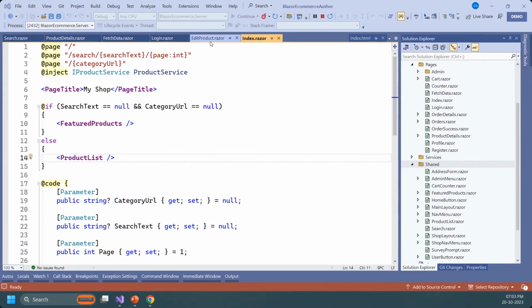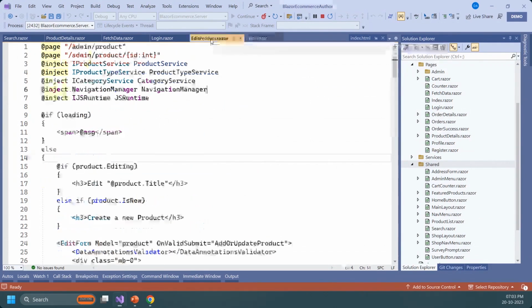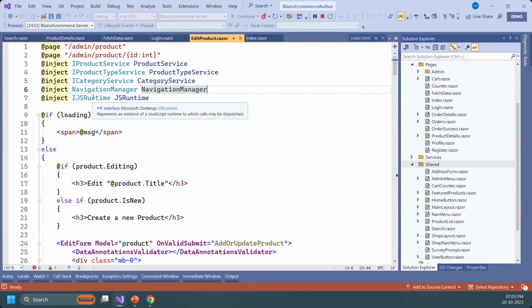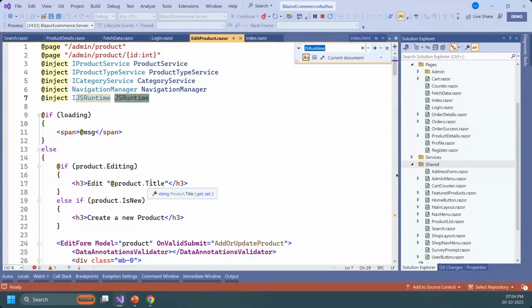To look at an example of JS interop, let's go to the edit product component. Here, if you can see, we have IJSRuntime, which is a dependency coming from the JS interop library, which is provided by the Blazor framework by default. And we can use this JSRuntime dependency to call our JavaScript code.